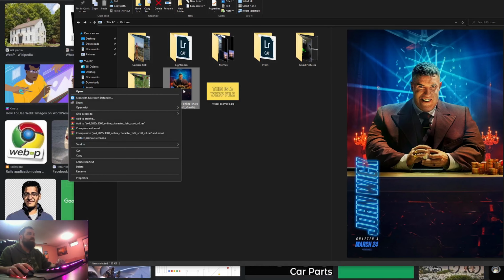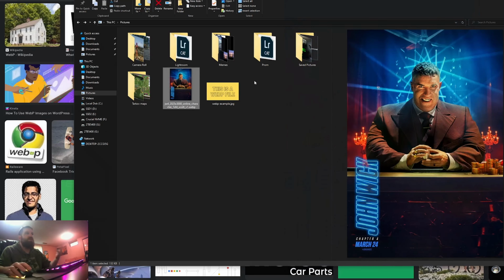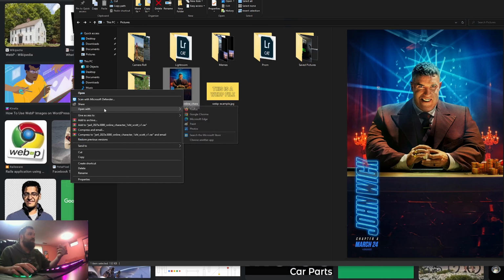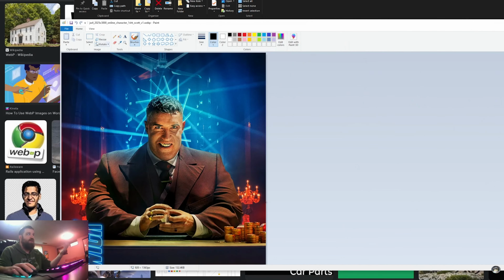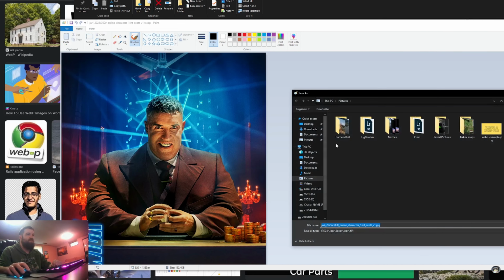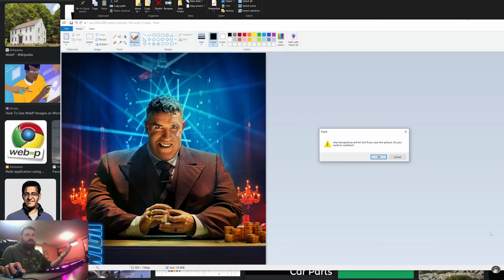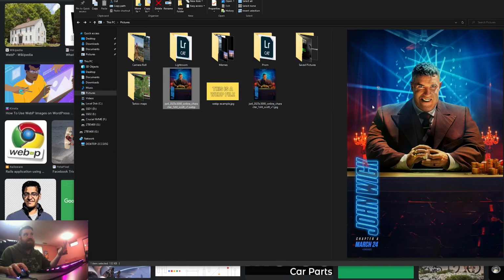Whereas this one, if I double click it, it just opens up this WEBP file here in the browser, but I have mine set to Photoshop. So that's one workaround that I use to get this to work. If I go to here and open it up in Paint and save it as a JPEG, I can definitely do that. See, it saved a whole new one.